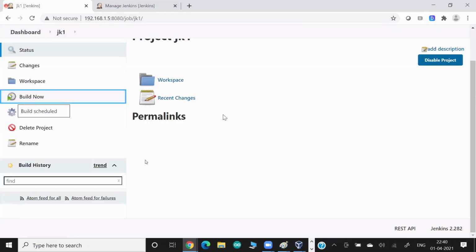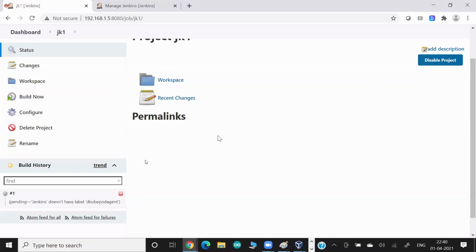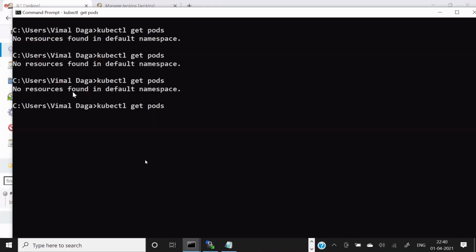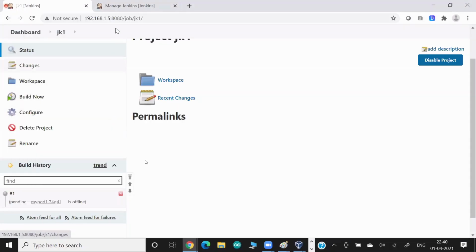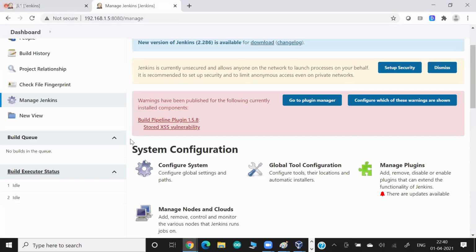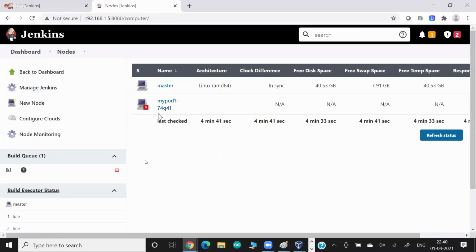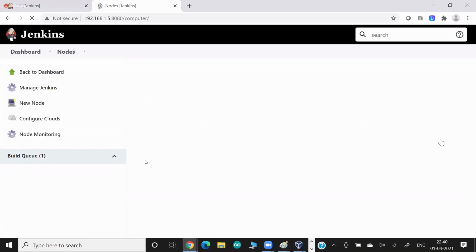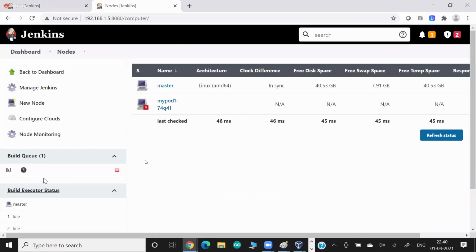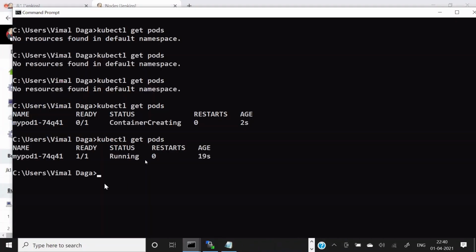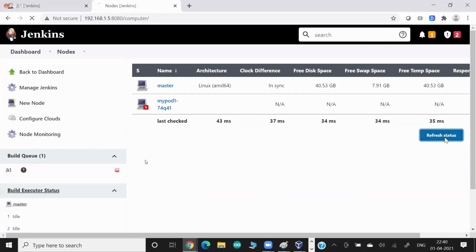At this time you will see that my job starts. It's waiting to launch a new agent. Here the port starts, container creating, and if you see here very quickly, let me go. See here, one more port started, and I refresh. They will connect in a minute. After they connect, my job will start. My container has now started. Now if I refresh it, they are actually registering, right? After registering, my job will start.